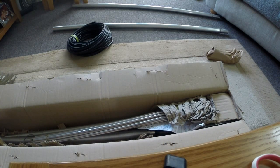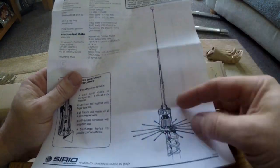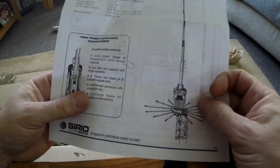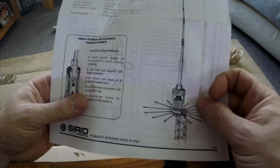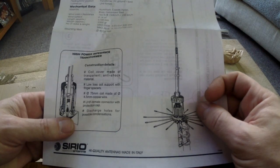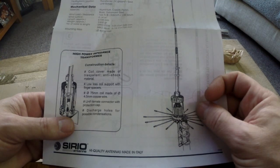If you're not familiar with the 2016, it looks like that — with a top hat on there and all the radials at the bottom, with three mounting clamps to put it on the mast. It's got a massive great coil on it, and it comes with all the radials as well. It's a 5.8 ground plane antenna, and it's supposed to do 26.4 to 28.2 MHz tunable. It's saying 2,100 kHz bandwidth. I want it really for the mids, highs and lows, so if I can get it tunable and usable on that, perfect. Anything extra, bonus.